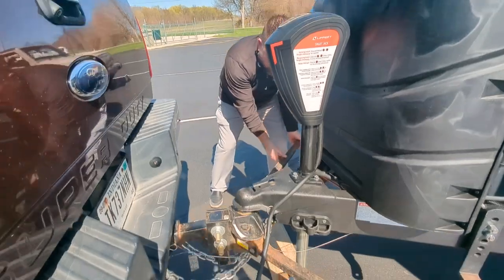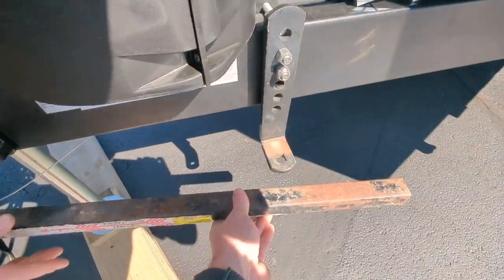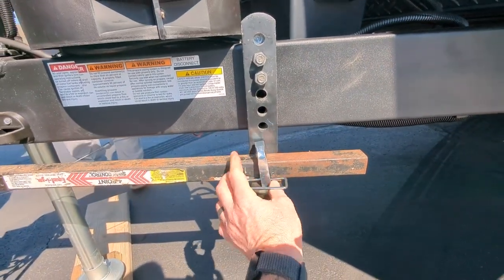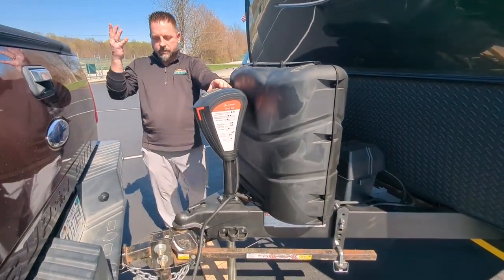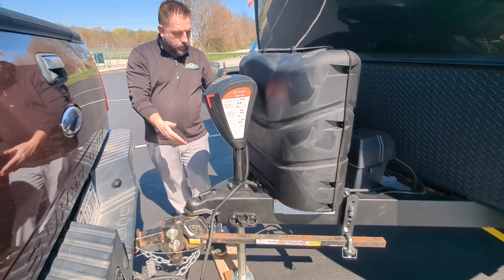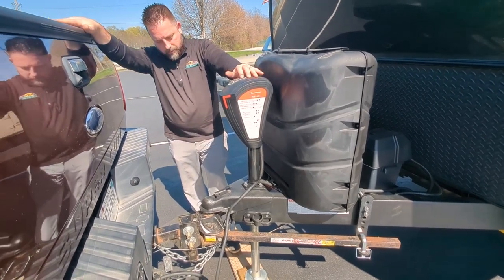I'm going to go ahead and check this one while we're here — yeah, we can slide right onto the bracket. We should be able to on this one. There we go. Now you have less effort to get it on there. We'll put the pins on there. Now we're actually ready to just lower this down on the truck and let these weight distribution bars capture that weight and distribute it to the front of the vehicle and the back of the trailer. So we'll go ahead and lower this down.